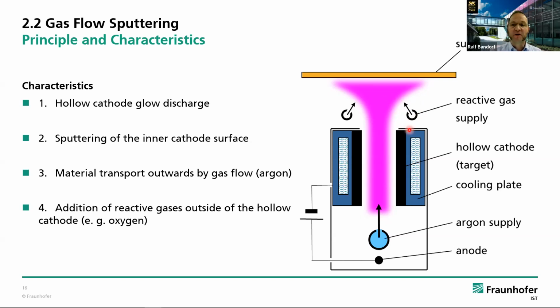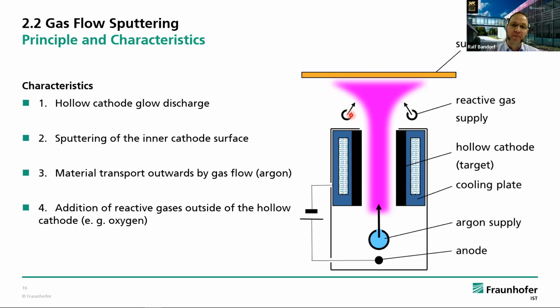And then we can incorporate additional reactive gases outside the source. This also has the benefit that, if we do reactive sputtering, we even increase the rate. So if I do a titanium coating and I add oxygen, I increase the rate by the amount of oxygen I additionally add to form titania in this case. And there's a lot of flexibility with this approach to synthesize coatings.